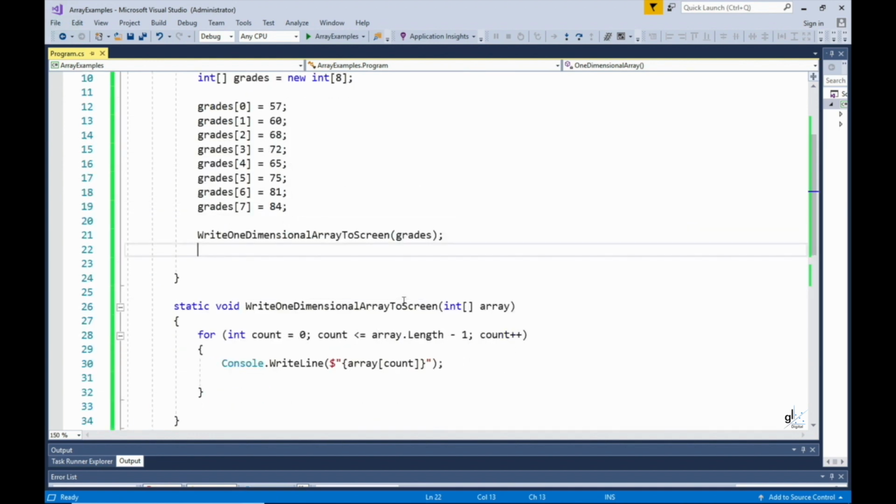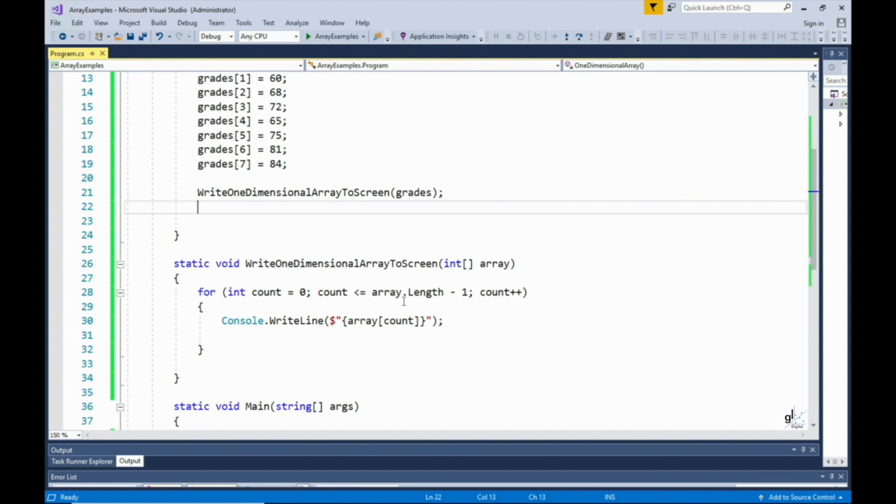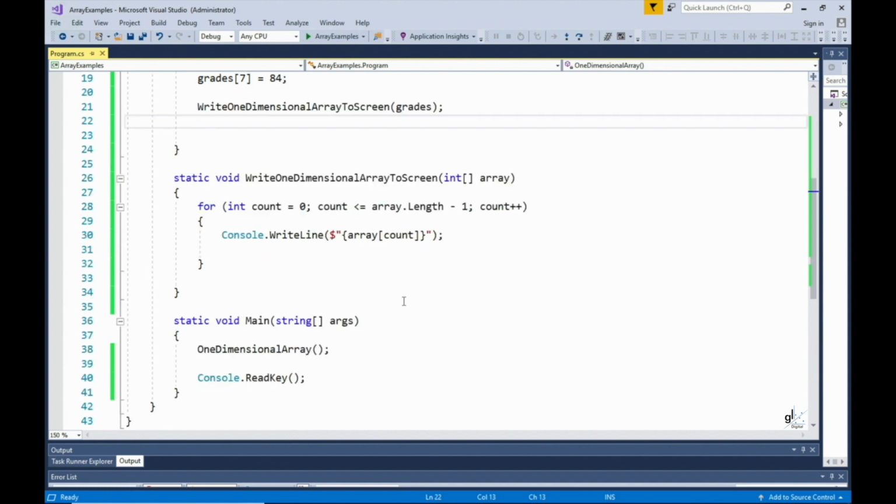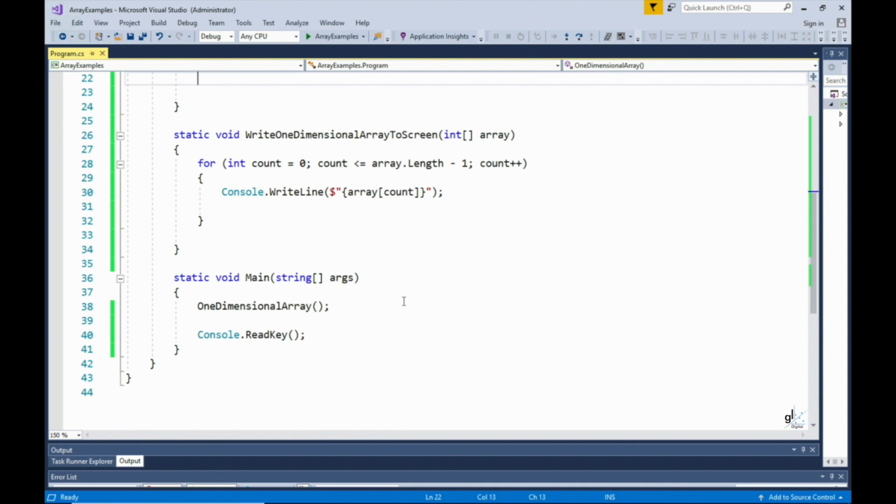Another important point to note about arrays in C# is that they are reference types. As discussed in previous tutorials, a reference type stores a pointer to where the actual data for the reference type is stored, which is a memory location called the heap. This means that when the array is passed from one method to another as a parameter, the same data is referenced in memory. So if the array is changed in the first method, the array data in the second method that references the same array data will also reflect this change.